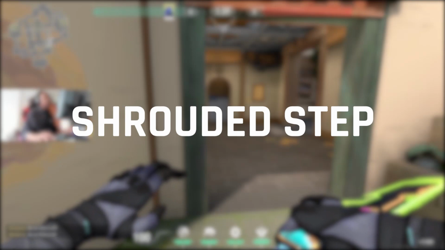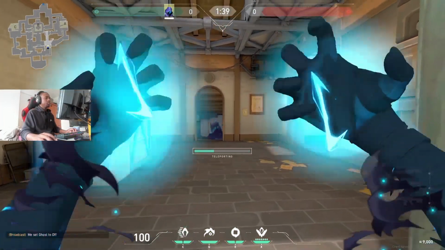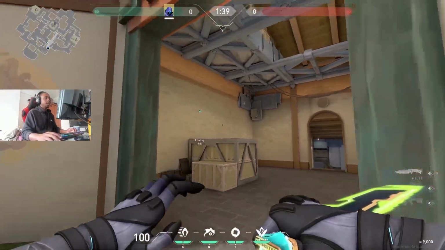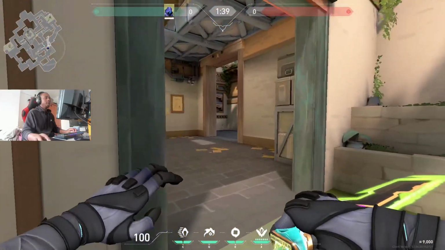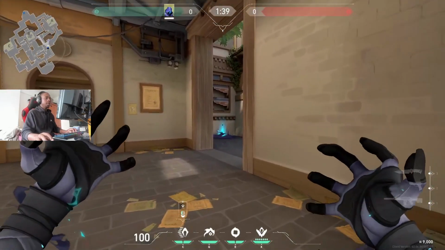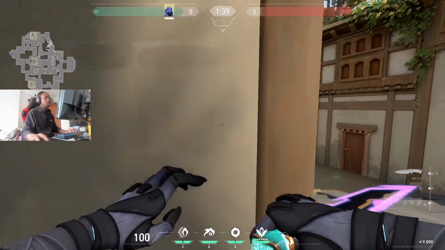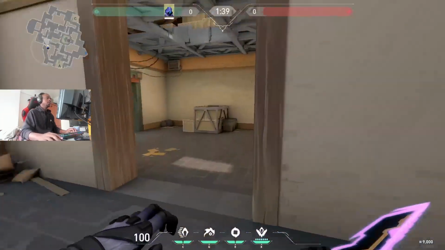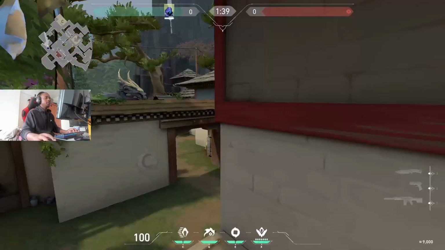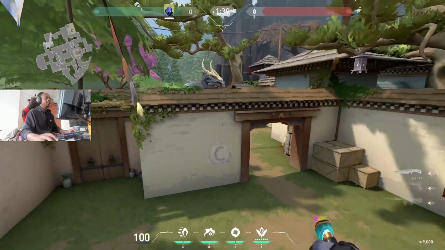So now let's talk about TPs, the Shrouded Step ability. If you're lurking on A, throwing this TP is one of the best options, as you can basically avoid the Sova arrow and also avoid getting shot from A long. Another variation is TPing into this cubby, as you fake the sound of TPing short and allows you to lurk from long. If you're holding C on a default, then if you want to play safe, you can TP onto this box and defend C long from an off angle.